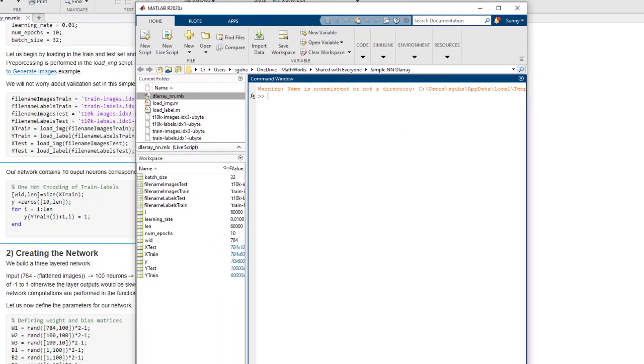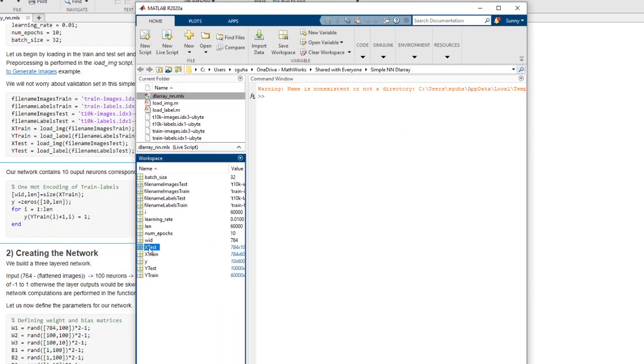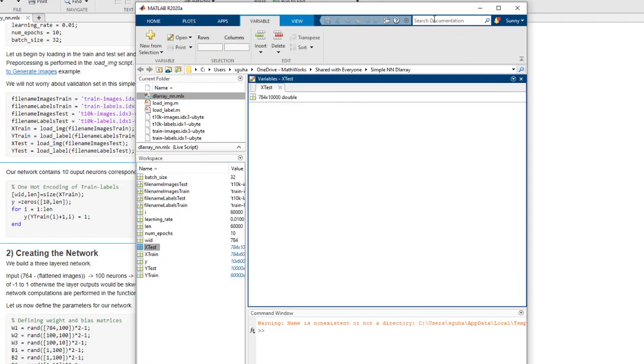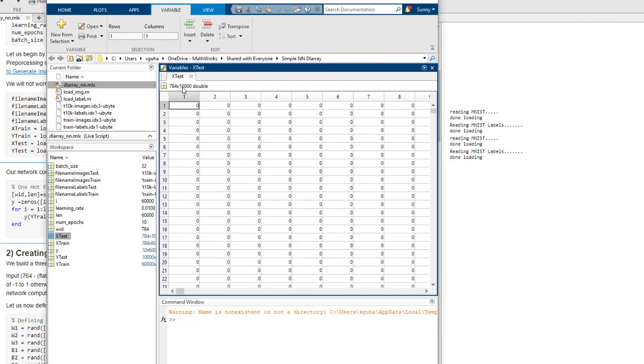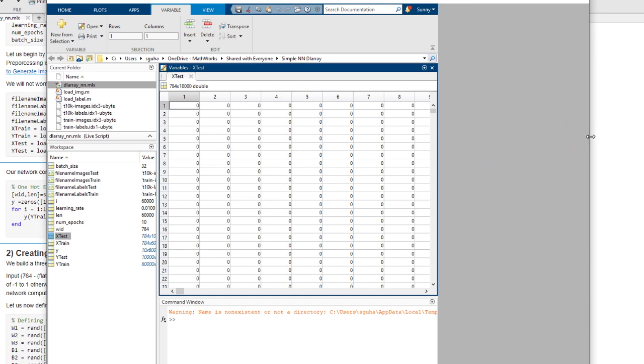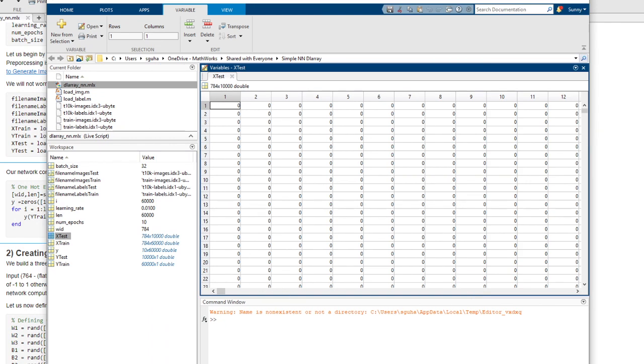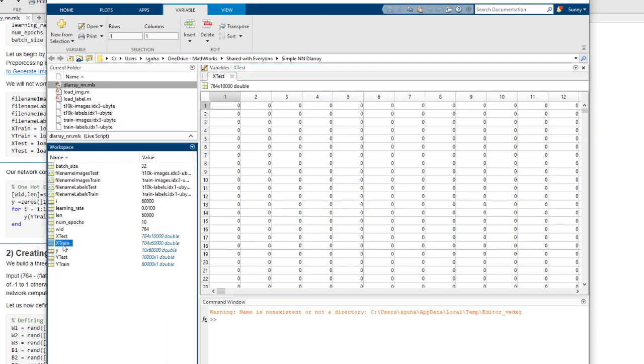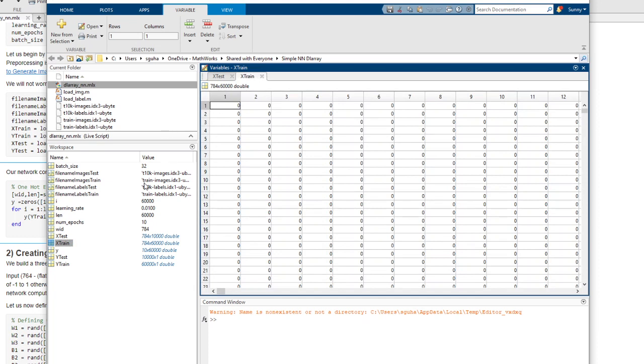Right, if I open my XTest, you would see that there are like 10,000. Oh, I want to show XTrain. So XTrain is my training data set and XTest is my testing data set. The test set is what I would validate my model on.